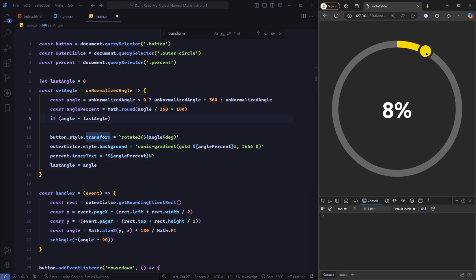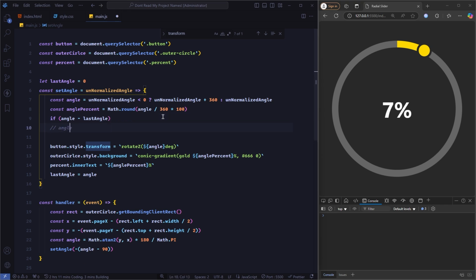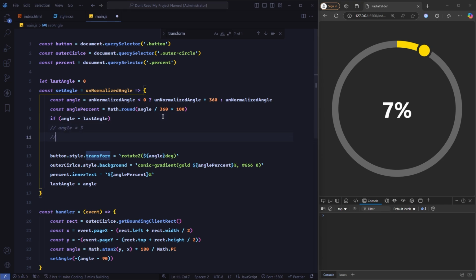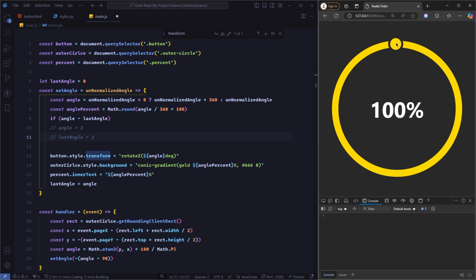So the last angle will always be a frame before the angle. Usually the difference between these two numbers is just 1 or 2, like the angle is 3 and the last angle is the previous state of 3, that is 2. But here I will jump from 360 to 0. That's a huge jump and a huge change between angle and last angle.